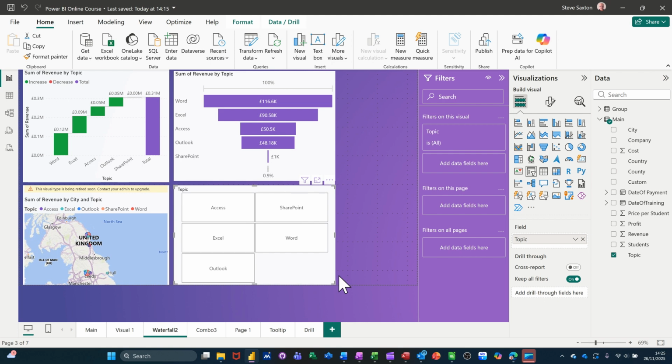So that's just different ways of doing a filter, whether you're doing a visual filter by clicking on an item, or you're actually applying a filter using the filter pane, or you're doing a page filter using the filter pane, or you've got a slicer and you're using that to filter, whichever way you are going to be filtering the visuals or the page. So that's all I want to talk about in this little video, how you can use filters to get your data how you want it. So hopefully this little video is of use.